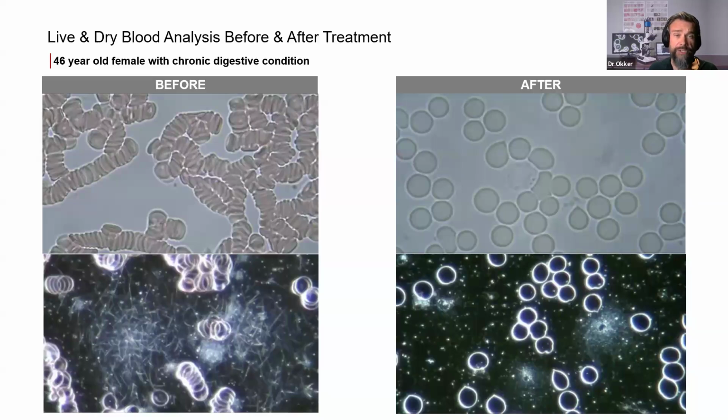And then the dark field images at the bottom, we can see those white lines, almost like a spider web in the plasma, related to liver stress and often related to toxicity as well. And of course, fibrin helps with blood coagulation. If we see lots of activated fibrin in the blood, it actually increases the viscosity of the blood, makes it more difficult for the heart to circulate the blood. And in chronic conditions, this is really a major challenge.